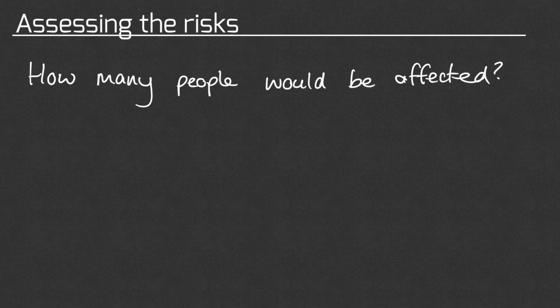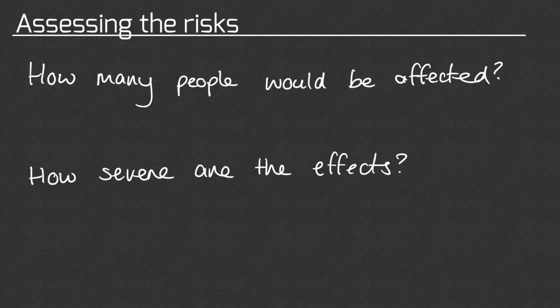When it comes to assessing the risks posed by the consequences of climate change, there are two things which we need to consider. So for example, flooding around coastal areas would affect less people than food production, which could have more of a global impact. And then you need to look at how severe the effects are. So flooding could have a lot more of a permanent and long-lasting effect than storms or severe weather, which might have a shorter-term effect.